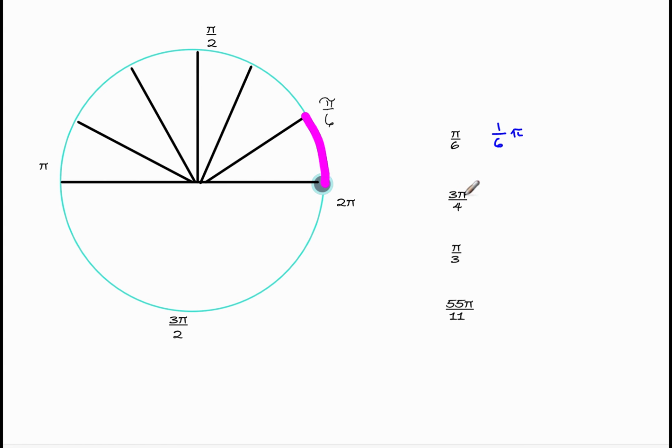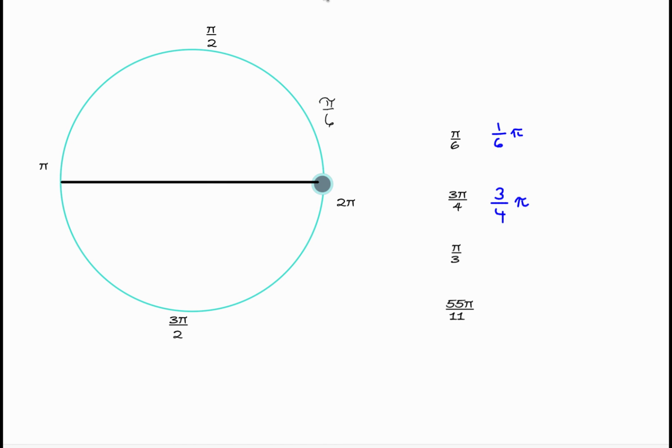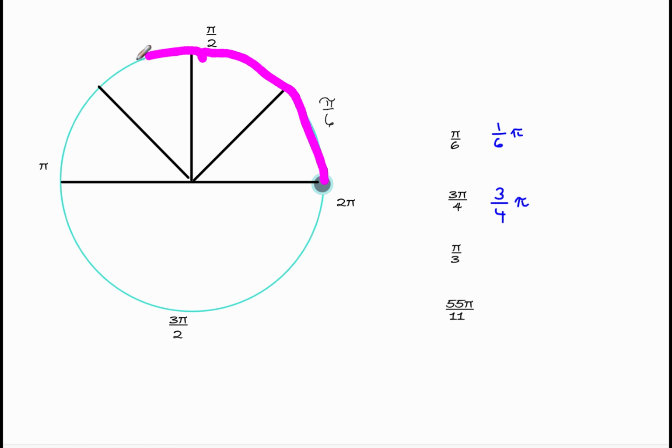How about 3 pi over 4? Well, we want you to look at that as 3/4 of pi. So once again, let's clean up our pi over here. I want to divide this into 4 parts. Okay, well, dividing into 4 parts is a lot easier. I can just take half and then half of each half. So 3/4 pi means here is 1/4, 2/4, 3/4. So it would be right about there. And again, we're not asking you to tell me how many degrees it is. It's 3/4 of pi.